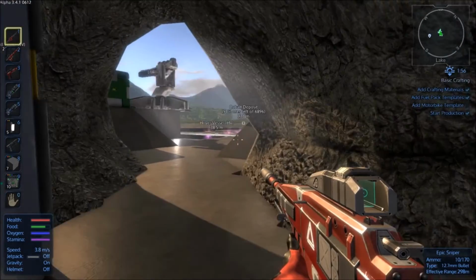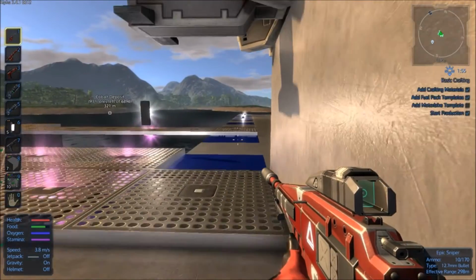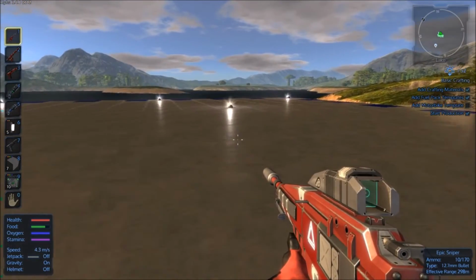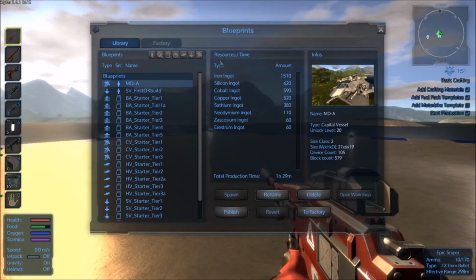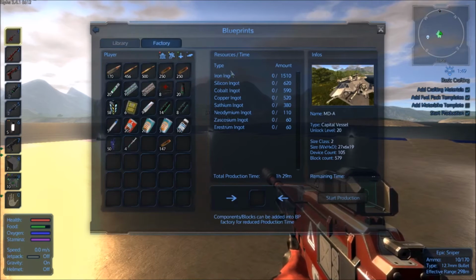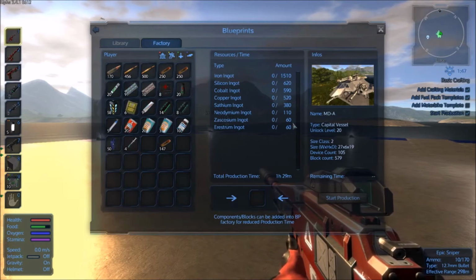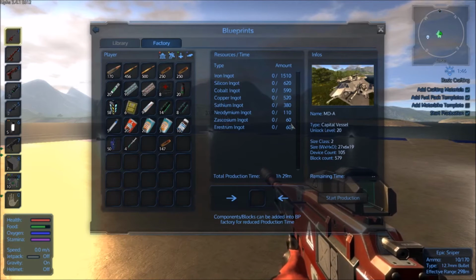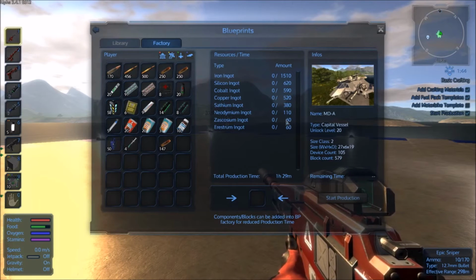Okay, so here I am back in my regular game, and I made myself a landing pad out here where I was going to park my capital vessel. And so here's my factory. I've used my blueprint, and here you can see all the ingots that it needs. So I need to get 60 zirconium and aerostrum ingots, and you need to be able to warp to another planet to be able to get those.